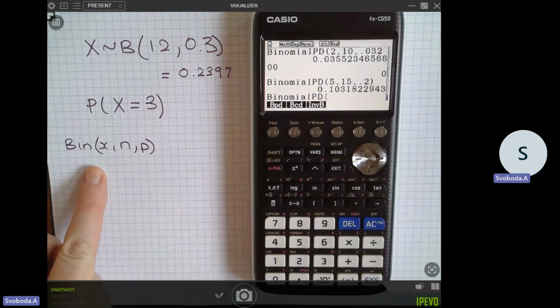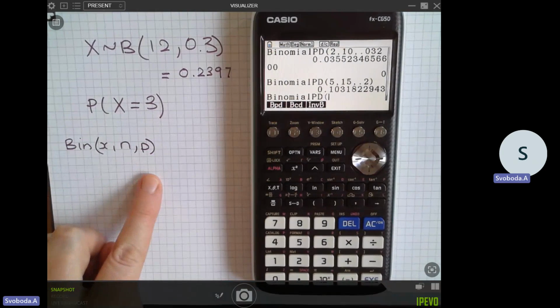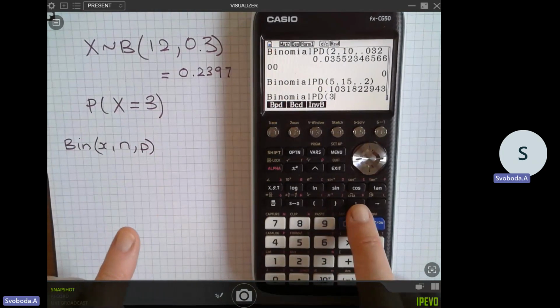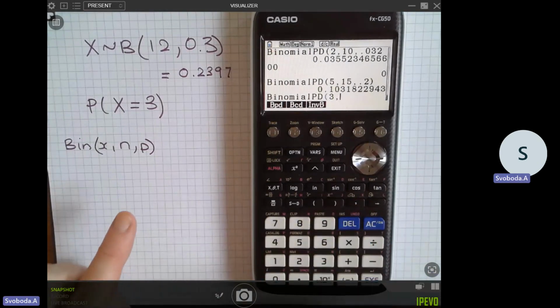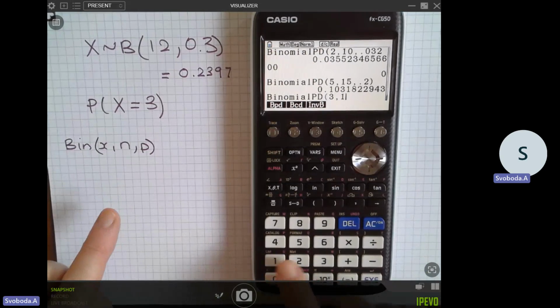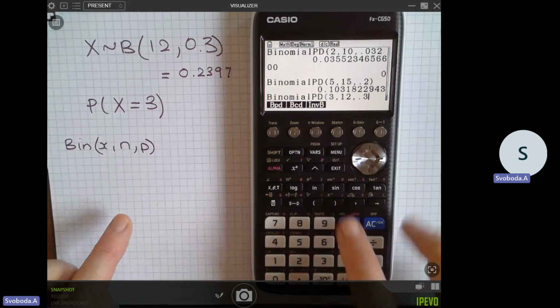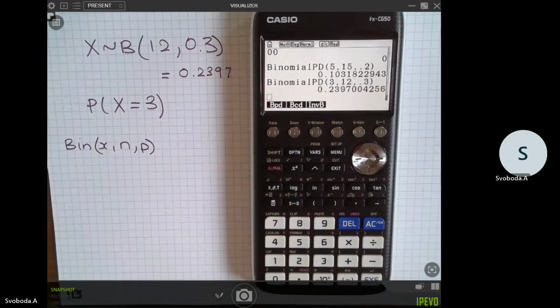So when you open your bracket, it's the X, then the N, then the P. So for us, that's going to be 3, then number of trials, 12, comma, and then the probability, 0.3. And there we have it again. And now if you wanted to do further calculations, you can use that answer to calculate different things. Okay?